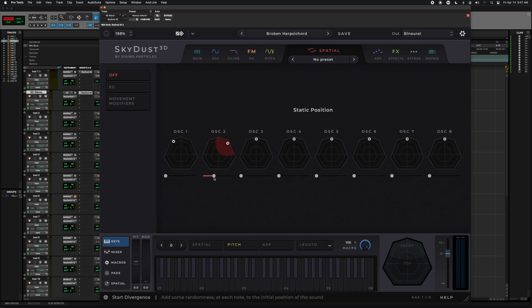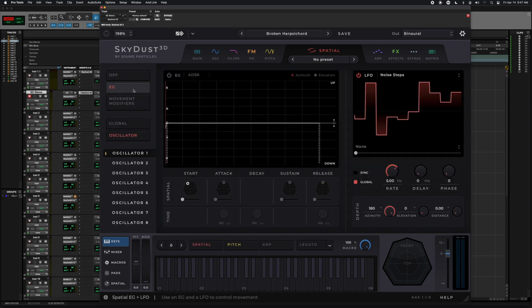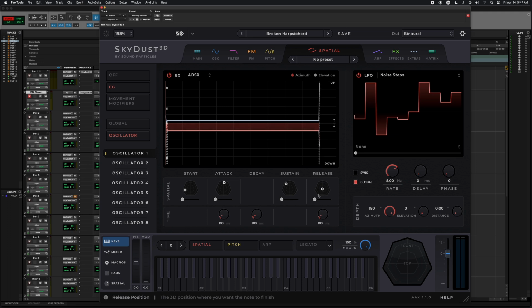You can even create some randomness and say, okay, I don't want it to be always there, I'll be somewhere over there. Then if you want movement, you can say, I want this oscillator to start in the back, attack to the center, sustain on the left, and then release above my head. I can do different independent things for each one of the oscillators.